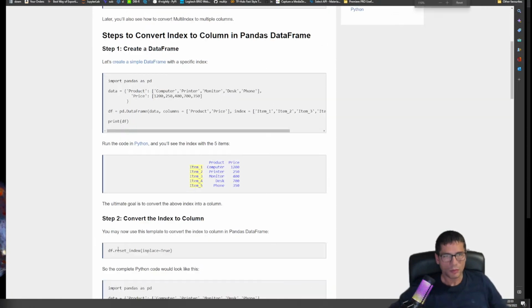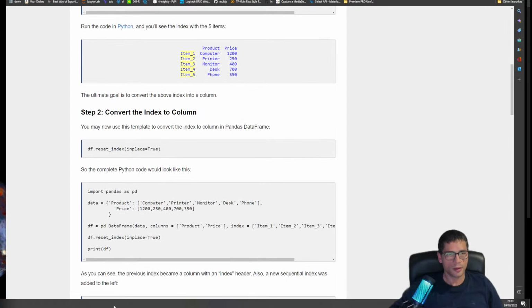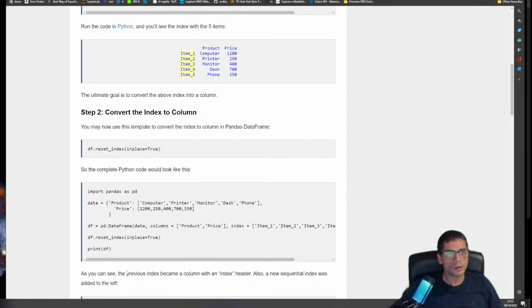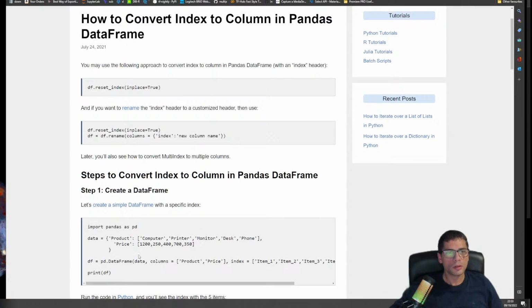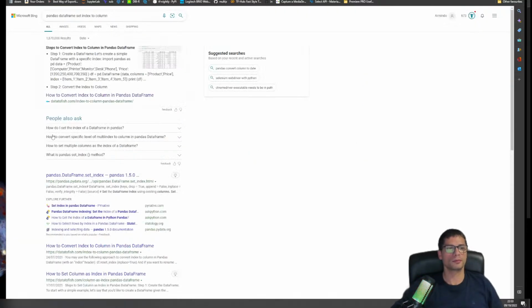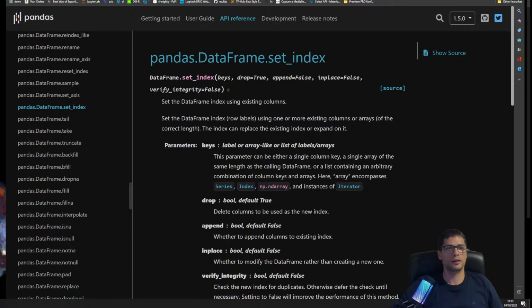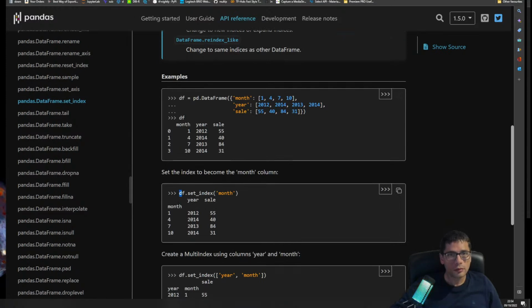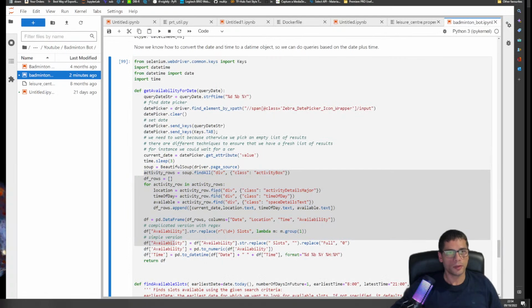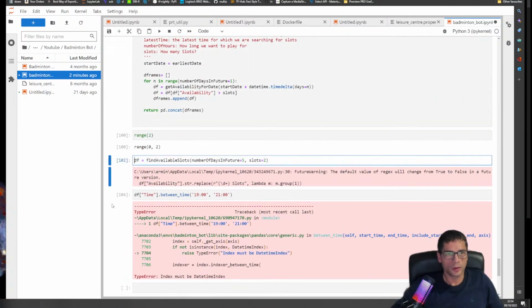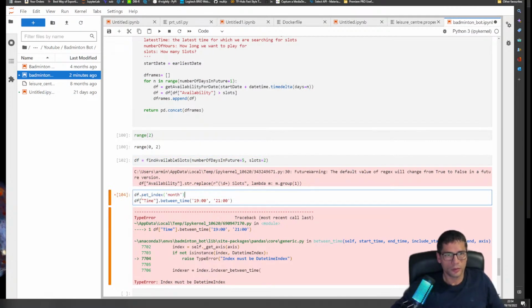Simple. Dot index equal to. So let's see if I can just use that method.